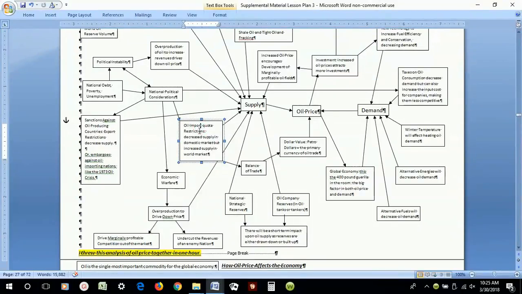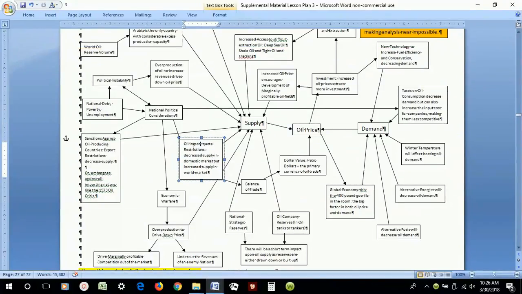Import quota restrictions. Well, another thing, I don't think I have it here, but you can have export quota restrictions. The U.S. had until fairly recently, until about 2016, I believe, right? The U.S. had a restriction against exporting oil, largely to conserve U.S. oil revenues. But things change. We're discovering more and more fracking reserves, so they're allowing for export now.